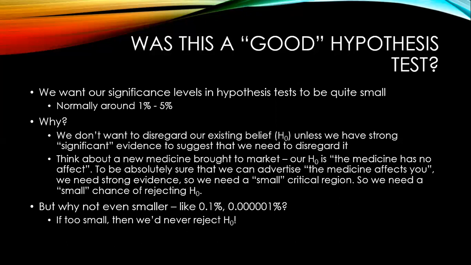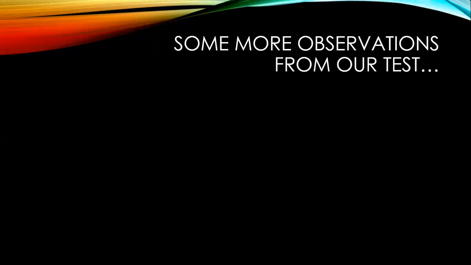Okay, so the significance level should not be too small, but it needs to be small because, as we said here, we can't go around making bold claims unless the data we collected was pretty unlikely to get, if you get what I'm saying. Hopefully that's making sense. We want a small significance level. So to have a good hypothesis test, we want a small significance level. So about 1%, 2%, 3%, 4%, 5%. These are good numbers.